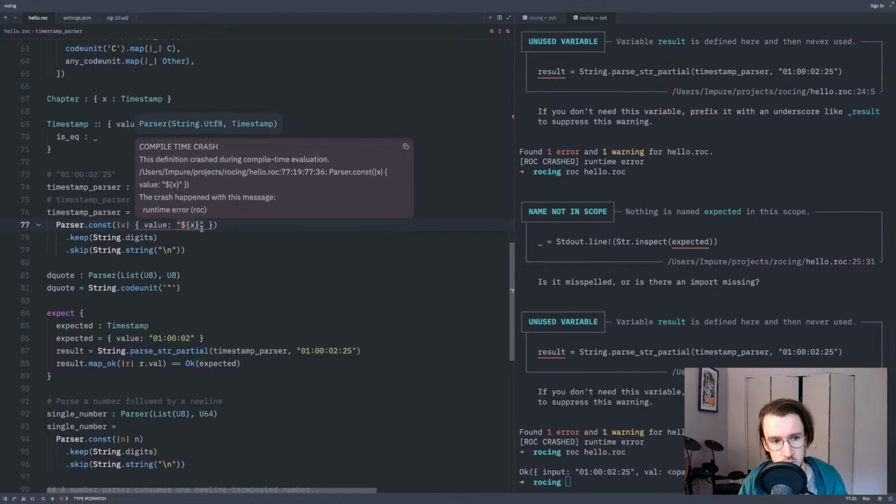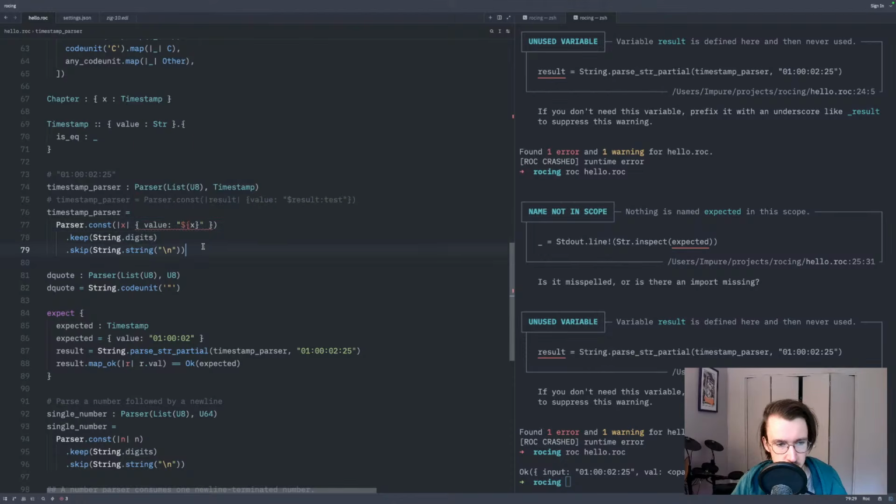Okay, so this would be an integer in this case. Digits. And then here we need to skip this. It's just going to be the first 2 digits, I think.